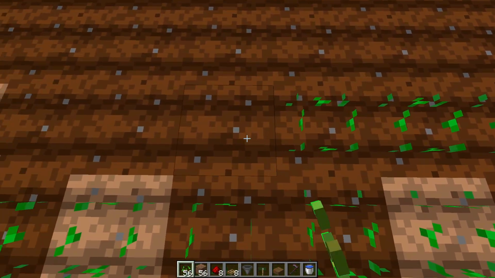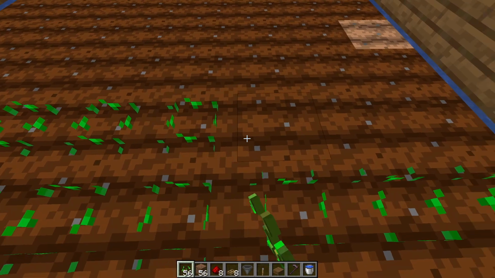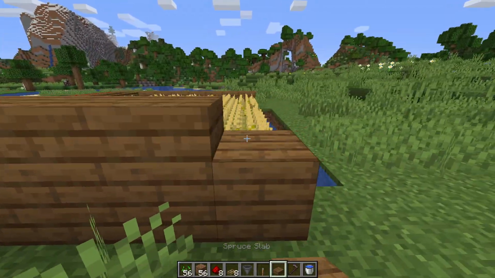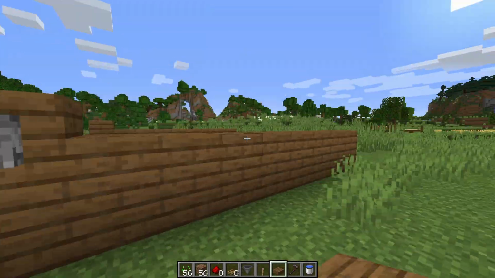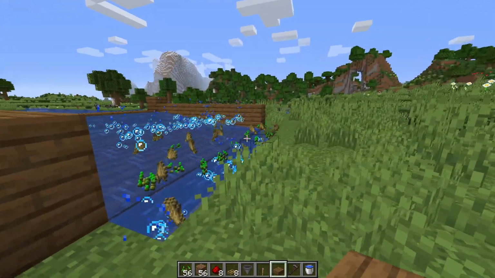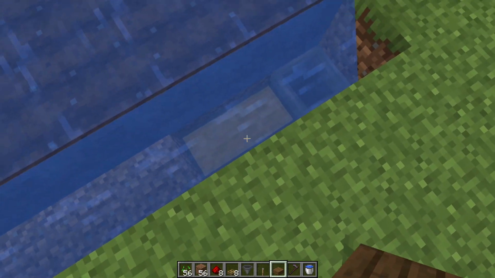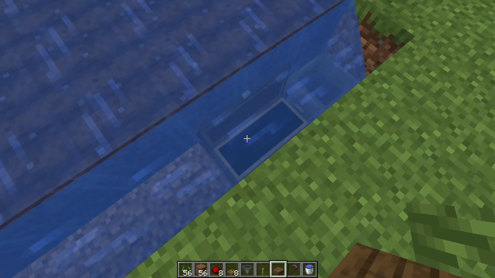So now we just got to plant the seeds, and then once these grow up, we're going to go ahead and harvest them. You know what, we can go ahead and add slabs here if we want. I'm just going to do that. And then there we go. If we flick this lever upwards, it's going to harvest all the wheat, and it's going to go rushing down here like crazy. And yeah, now it's going to make its way into the chest.